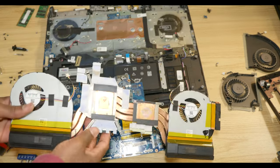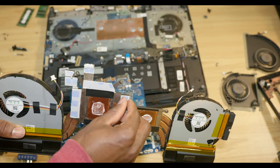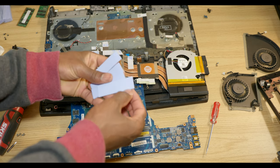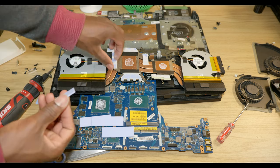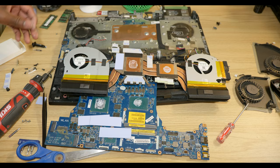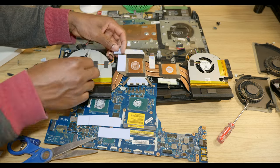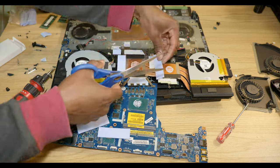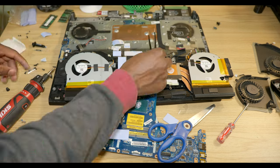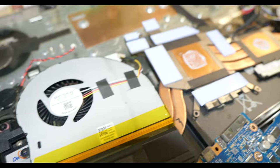Now I'm going to go ahead and replace the thermal pads. As you can see here, they look very old. They're probably not so efficient at conducting heat. So I'm going to go ahead and replace them. So here are the replacement bars. Alright, so now I have new thermal pads applied, ready to put it back together.